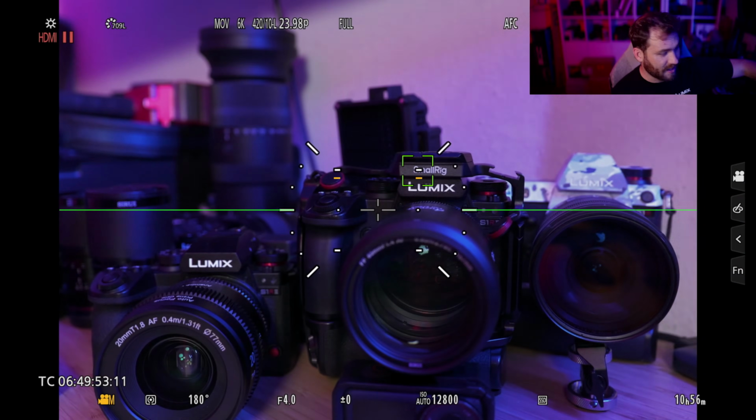But I think this way of being able to manage your frame rates and resolutions and find which ones you want can be a really easy way to manage just the sheer volume of what we have in this camera. You can add and remove those different options from the My List if you want, so you're not always stuck with having what you first put in there. You just go in and press the Q button again when you're in that menu.